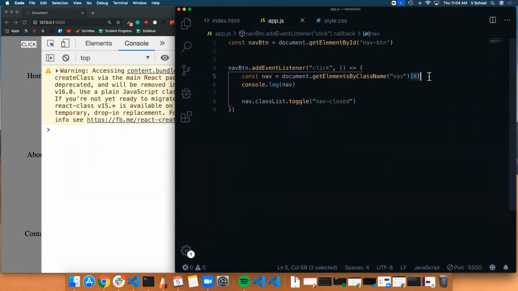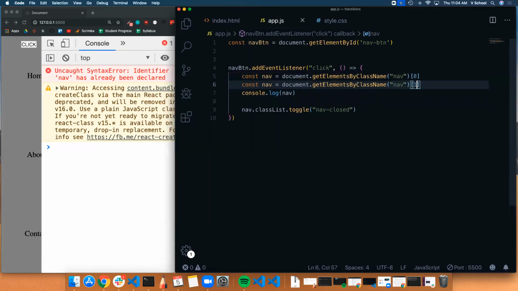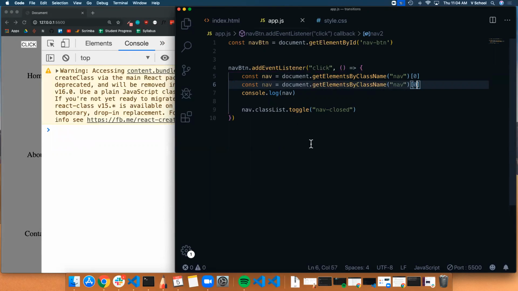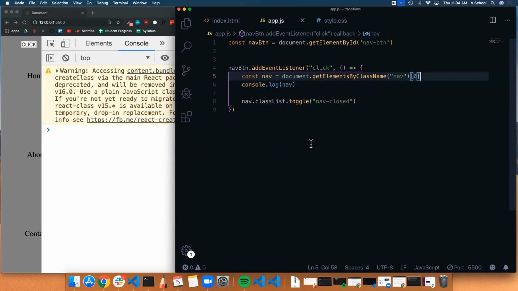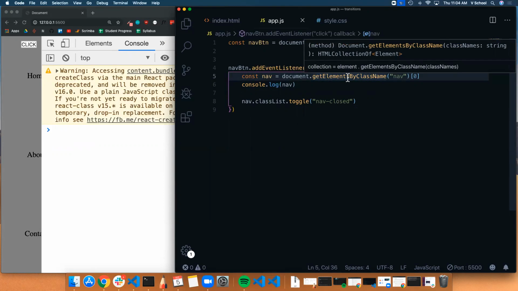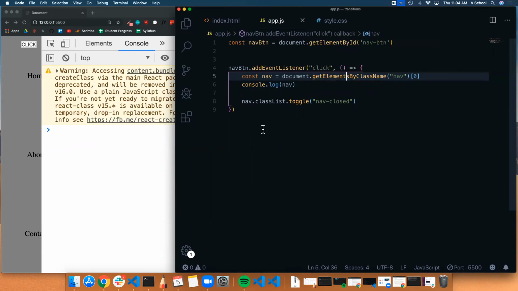Would it still work? I mean, it threw an error, but what if you had like 2 different nav bars and you wanted to surround them? Yeah, so this would be the first nav bar. And you'd have to do... This would be the second nav bar. So you have to put the brackets. Yeah, or you do a for loop through them and add all the things that way. But yeah, whenever you're doing a selecting function that has S in elements, you're getting back an array. You're not getting back the elements. You have to go into that array and tell it which element you actually want to change the classes on.